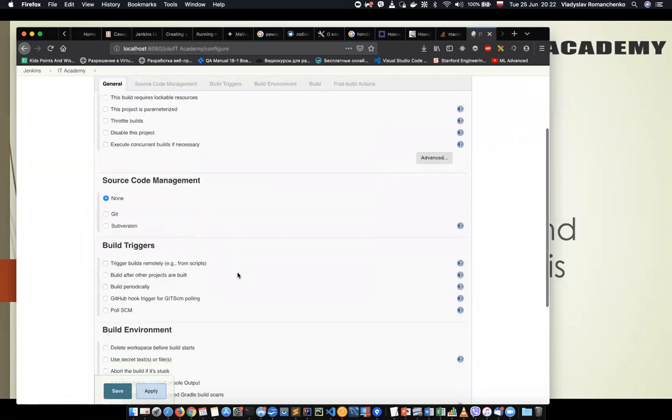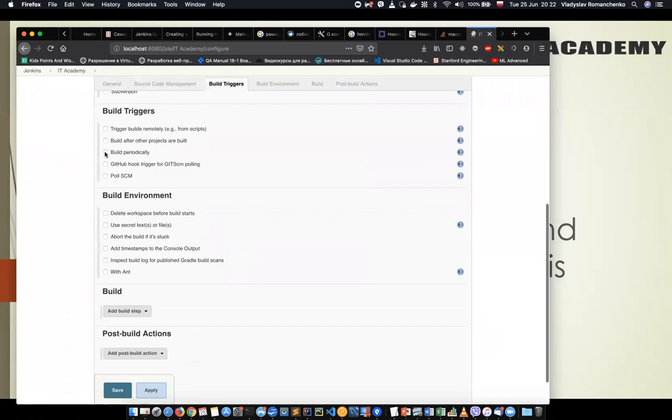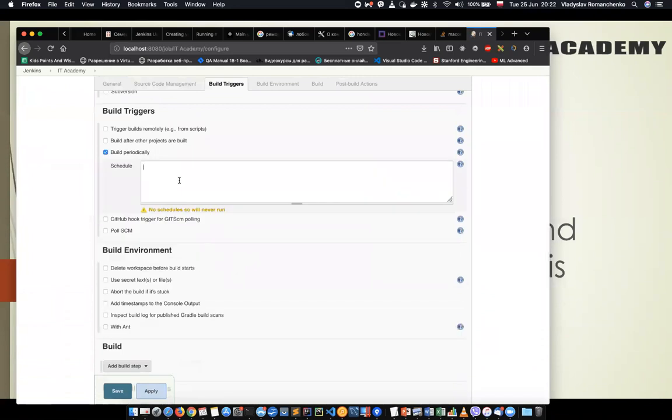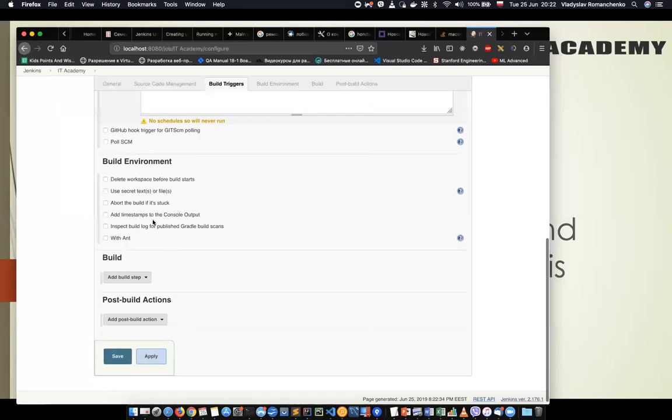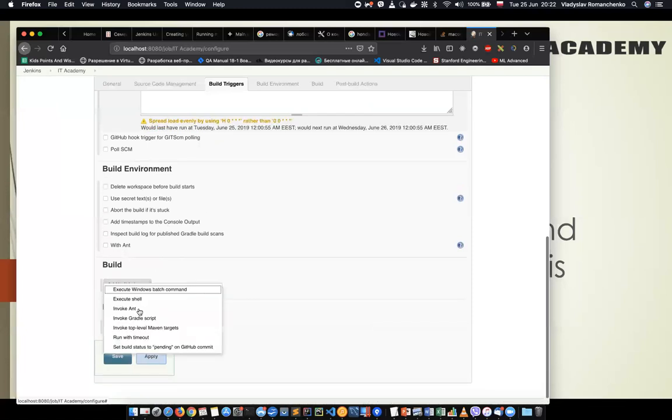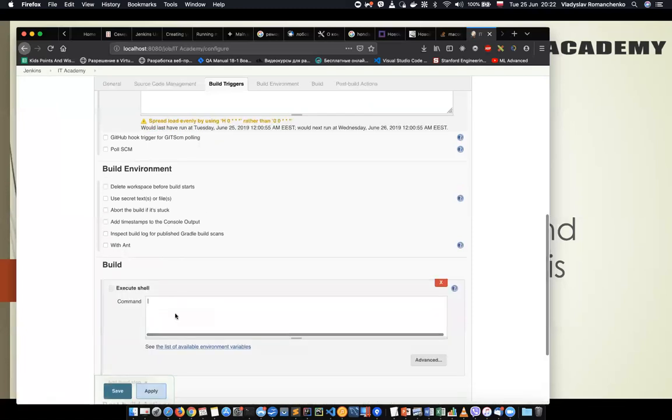It's not important how you're describing it. Specify when to run it, like 0, 0, and then like this. You can specify execute shell. We'll do the same thing.